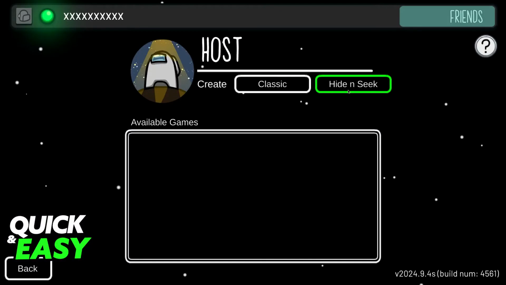You can create a room for classic or hide and seek, and everyone else just needs to join after one person is hosting. I hope I was able to help you on how to play Among Us local with friends.